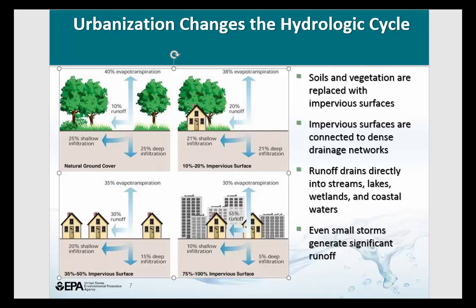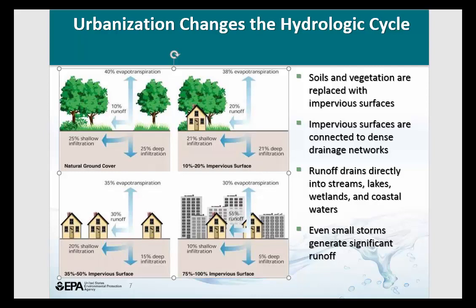When you urbanize a system, in the beginning, up here on the upper left-hand side, where there are no urban or man-made structures, of an inch of rain, 40% of it evapotranspirates, 10% may run off, 25% is available for plants for shallow infiltration, and 25% could go into the groundwater.